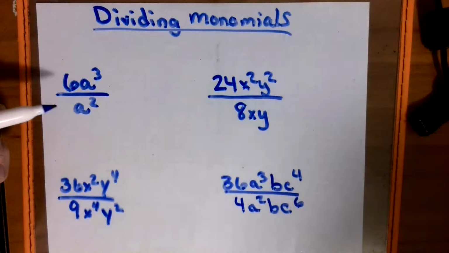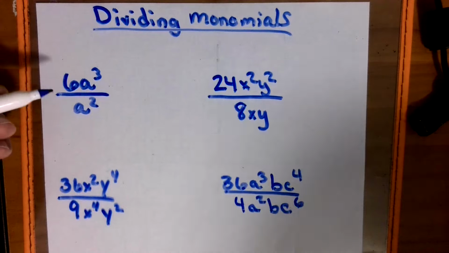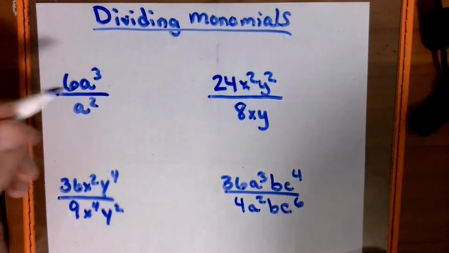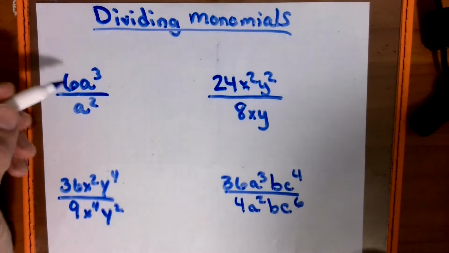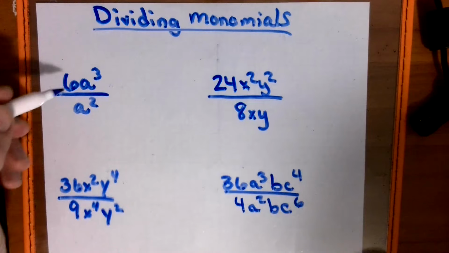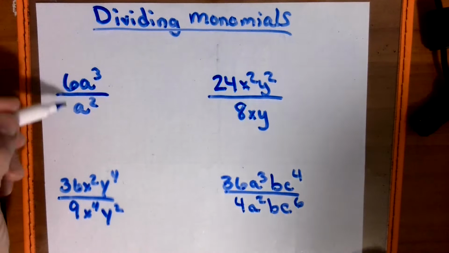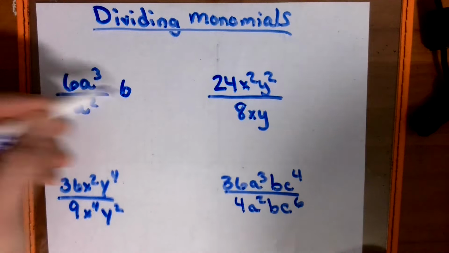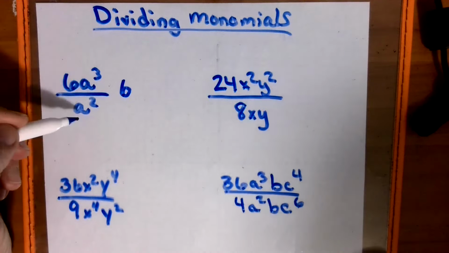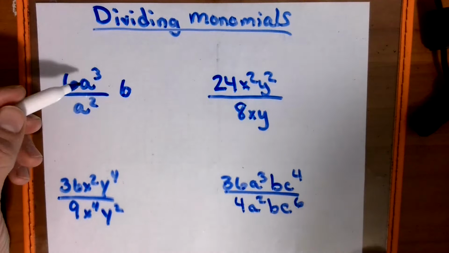All right, so the last few days we've been adding, subtracting, multiplying, and dividing monomials, and this is a piece of dividing by a monomial. So the first thing we look at is the coefficient, so like 6 and then this imaginary 1 that's assumed to be here. So 6 divided by 1 is still 6. And does the top or bottom have more A's? The top has more A's.